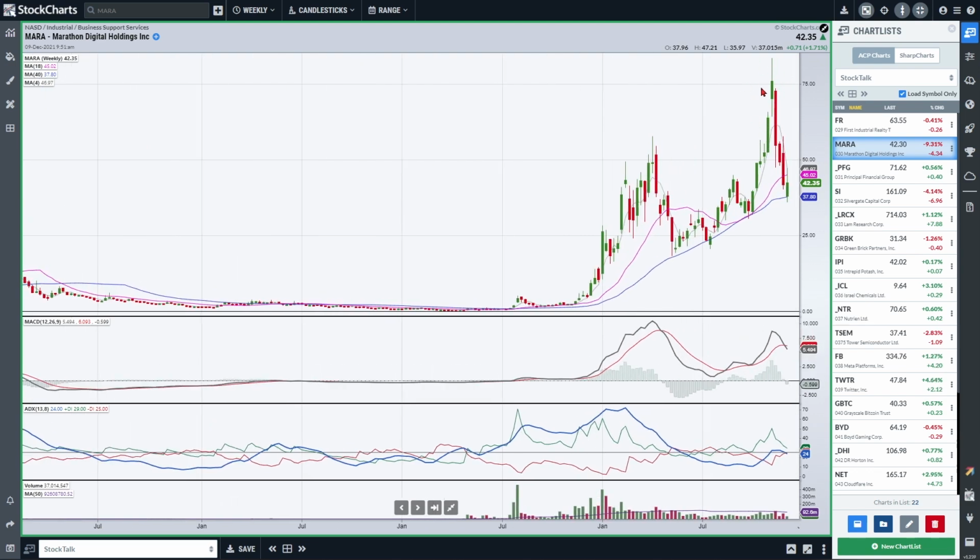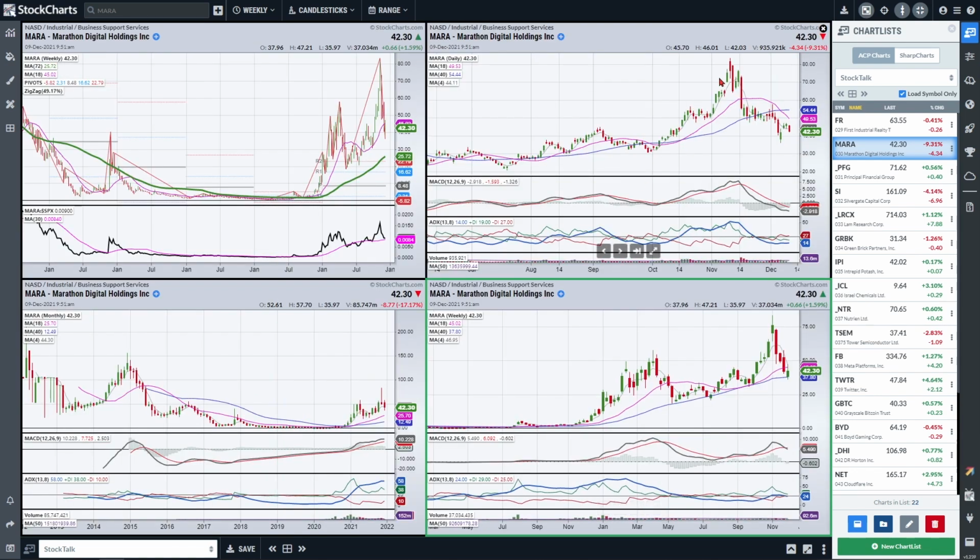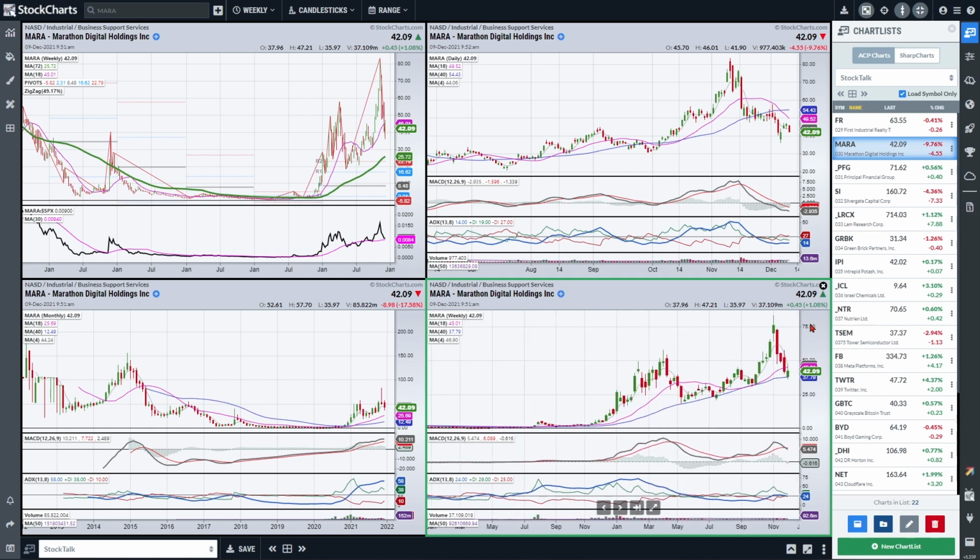Got very overdone, and now look at how sharp the pullback is. And yeah, I think we're getting into some support here in the low 40s. The problem I've got is because this is so sharp, I now think this area here, which was resistance, is going to become resistance again, almost potentially forming like a right shoulder. Somewhere in the low to mid 50 zone is where I think we're going to have some problems if this does try and rally off support. So not a whole lot of interest in this right now, just too sharp a decline. Some big red bars to deal with coming back up.